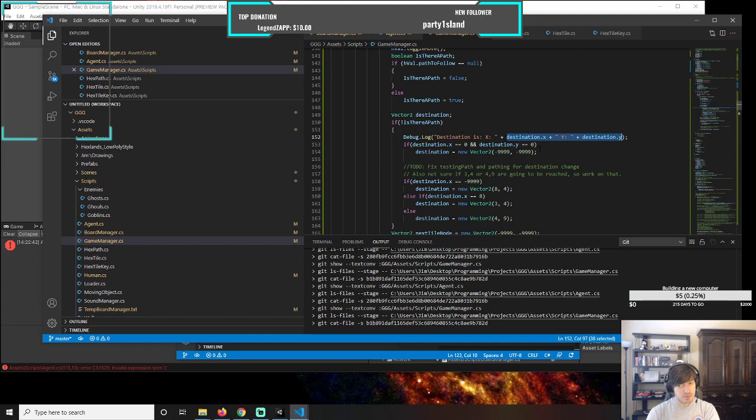If it keeps on getting reset to 0 each and every single time, then I'm going to have some trouble. I'm going to have to set this destination value into the agent itself, which might not be a bad thing, to be honest.